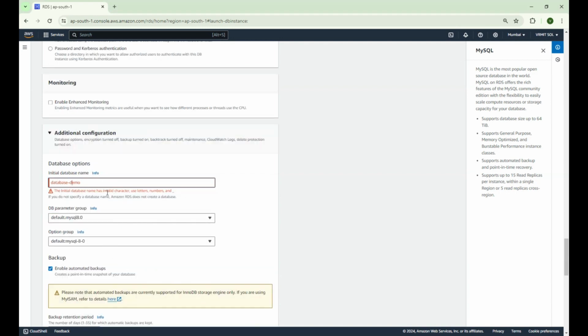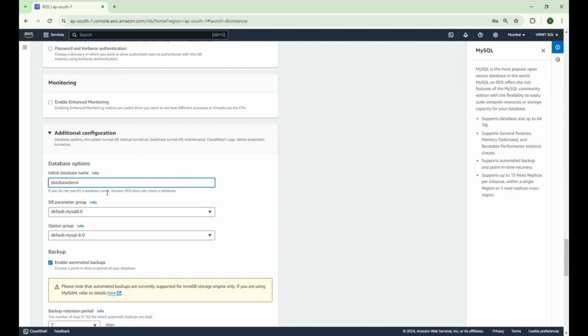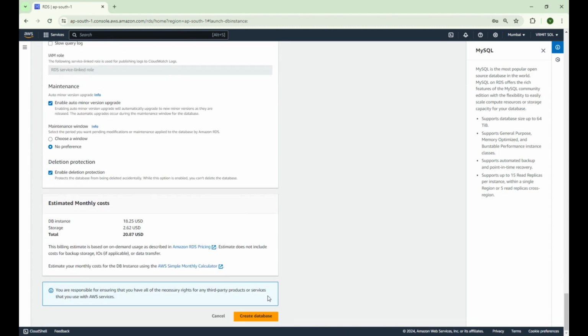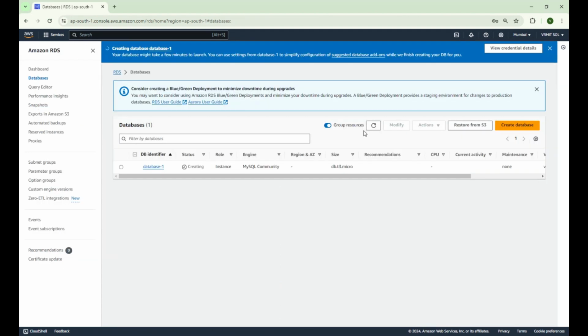Okay, I need to change the name. Let me set it to demo DB without special characters here. Okay, demo DB. So now you will see this name when I connect to my database. Meanwhile my database is creating. We'll see once our database is connected, it shows here, but meanwhile it is getting created.